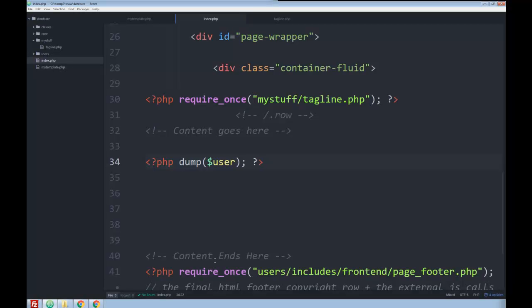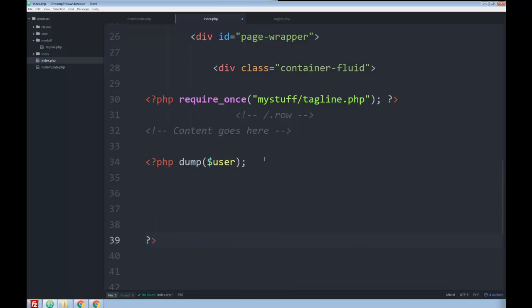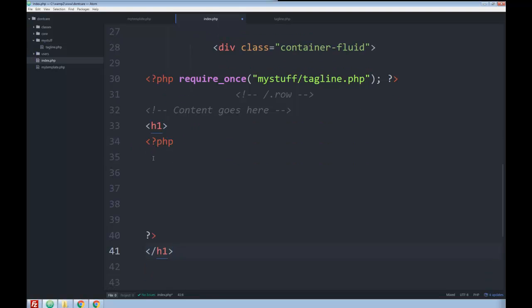So when I'm in here, I'm just giving you some quick and dirty PHP. I'm not here to teach you how to use PHP, but I'm going to delete this, and come in here and say, let's do an H1 tag or something like that. Let's put it here and close our H1, and we're going to say, welcome to my site, comma, space, and then we're going to open up our PHP and do the shorthand for echoing.